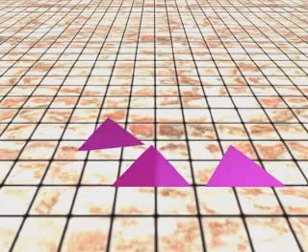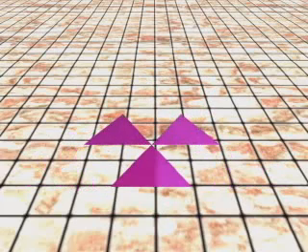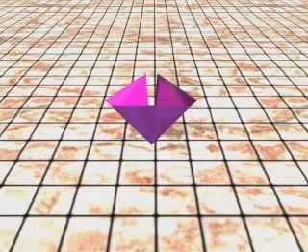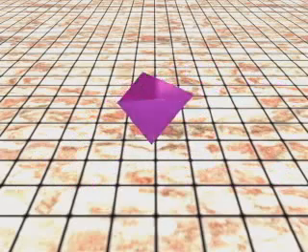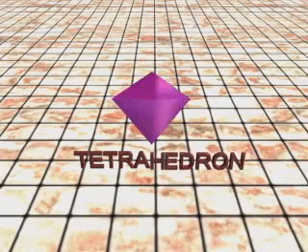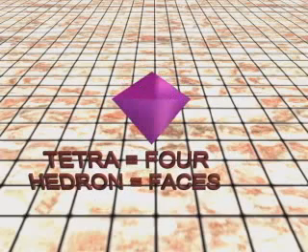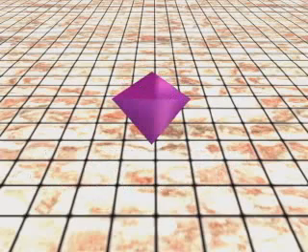It takes 4 equilateral triangles to make the simplest 3-dimensional shape. Lay 3 equilateral triangles together on the plane, point to point. Allow their bodies to rise up out of the plane until their outer edges meet. Place the 4th equilateral triangle on the top. The tetrahedron is formed. Tetra means 4. Hedron means faces. The tetrahedron has 3 dimensions, height, width, and depth. The tetrahedron is the first of the Platonic solids.